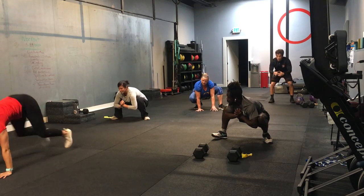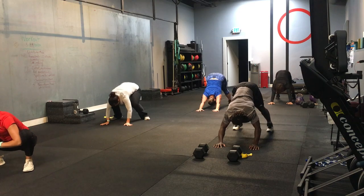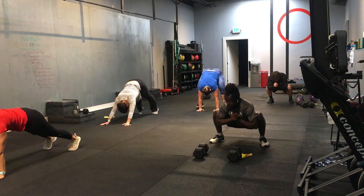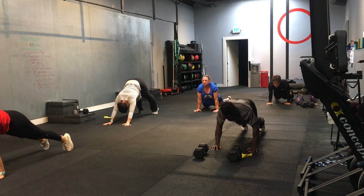plant your hands, go back, downward dog, pause, and then up forward. Good, to wake up those abs a little bit. Good, plant your hands and your legs back. Go into a plank position, we're gonna roll forward and back. Onto your toes, drop down to your heels.